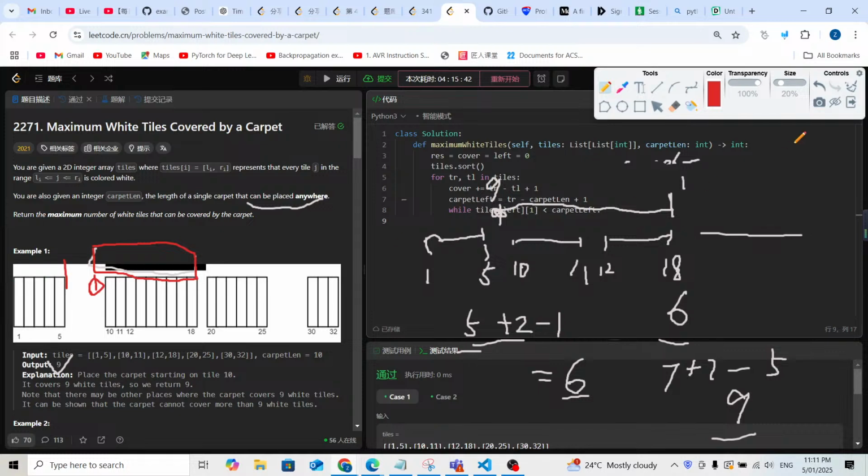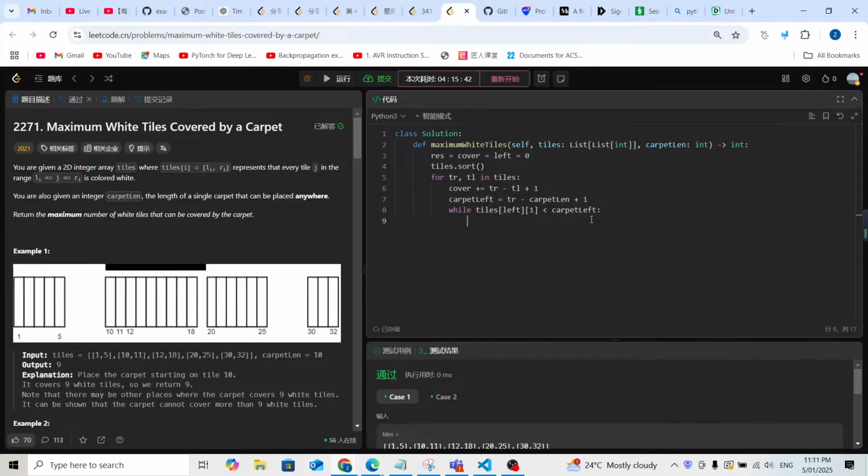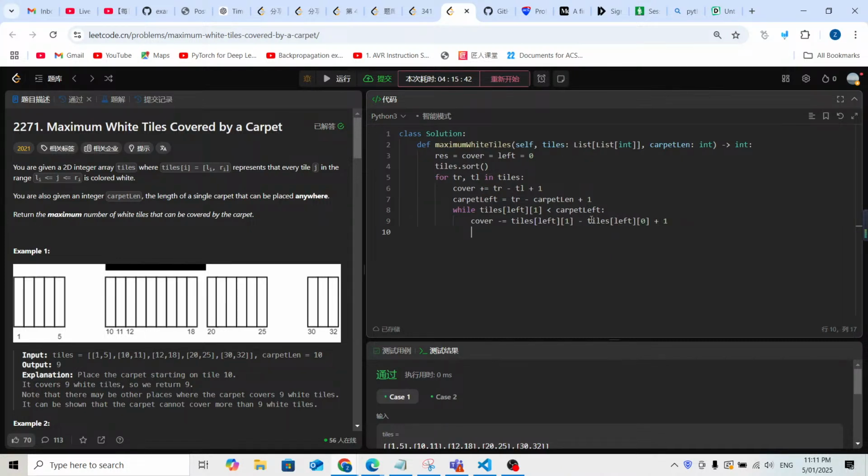So definitely we want to reduce it. We want to update the left, and we're going to reduce the cover. So this is exactly the sliding window. Cover is going to minus tiles left 1 minus tiles left 0 plus 1. So we're going to reduce the cover, because it goes out of the window.